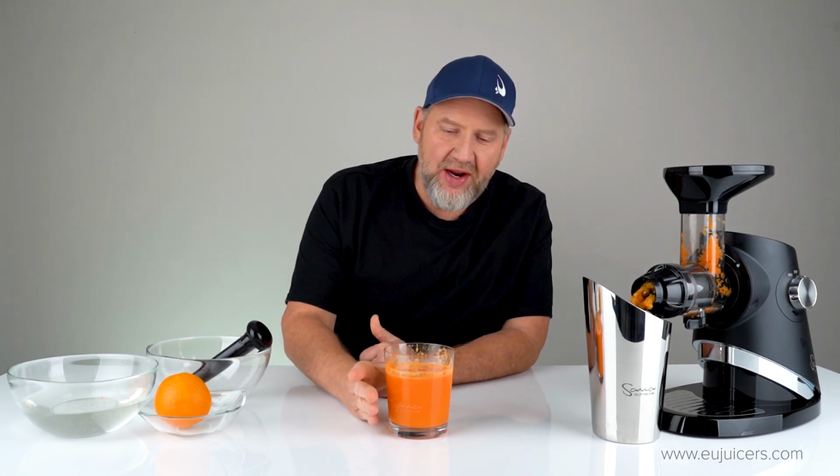Yeah, that's a real good mix. Really good mix. You taste the orange, but you taste that kind of earthy sweetness of the carrot. But the thing that really stands out, I think, is that ginger and lime and mint. That really adds a lot to it. It just brightens it up. Just, I don't know, makes me want to have more.